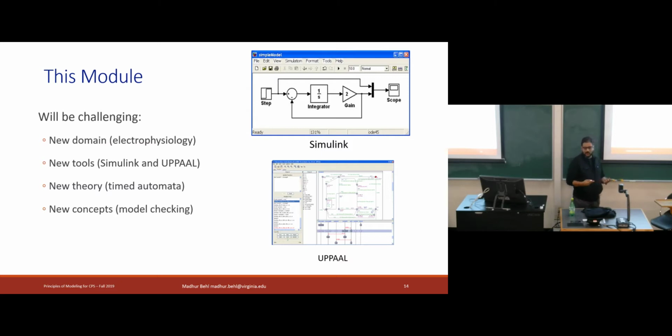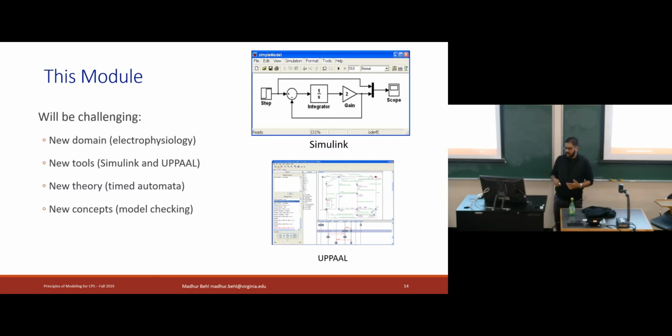So one challenge is you will have to learn to speak like a cardiologist. So throw away your yellow engineering hat and put on your white gowns for the next 3-4 weeks. We will have to understand how the heart works. Not at a very detailed level, but at a level where we can then proceed to model the heart.